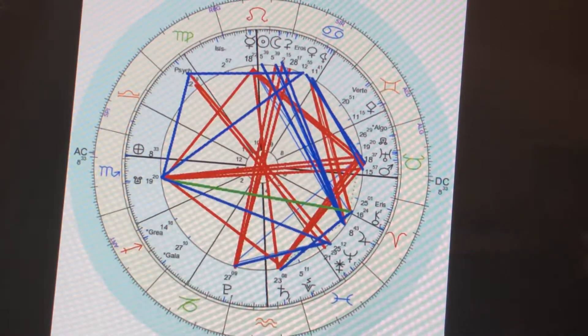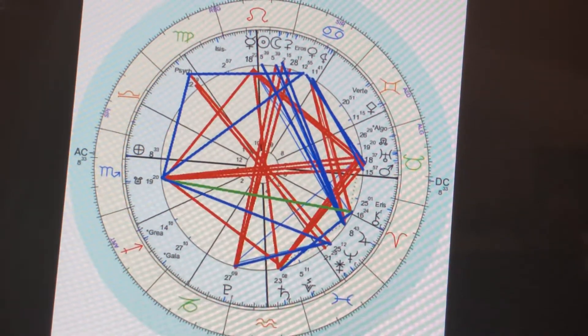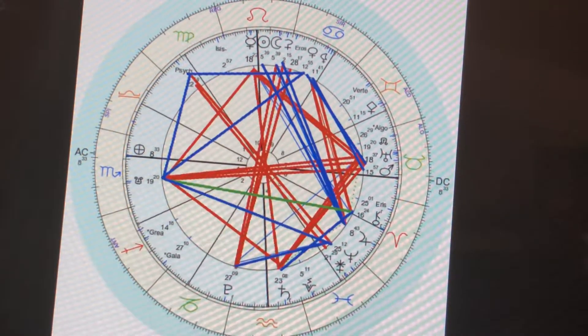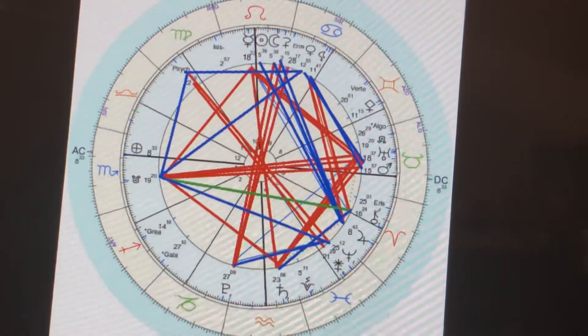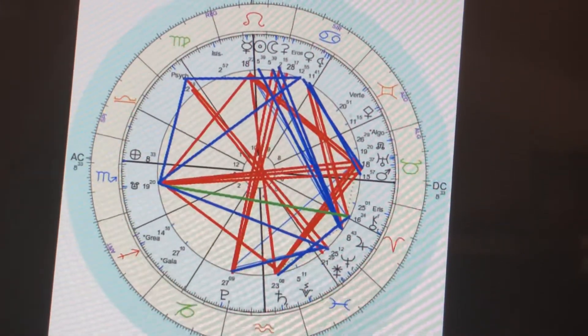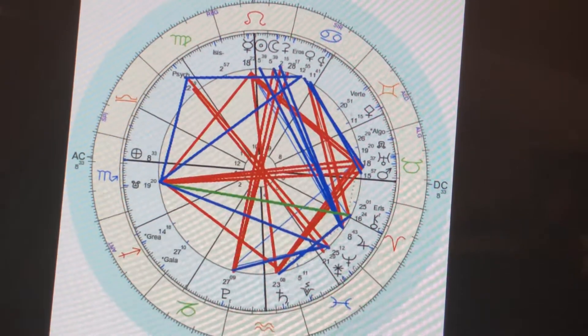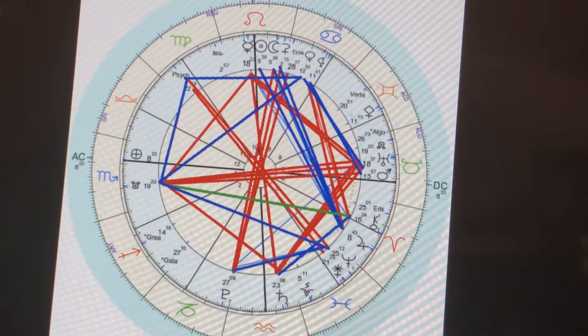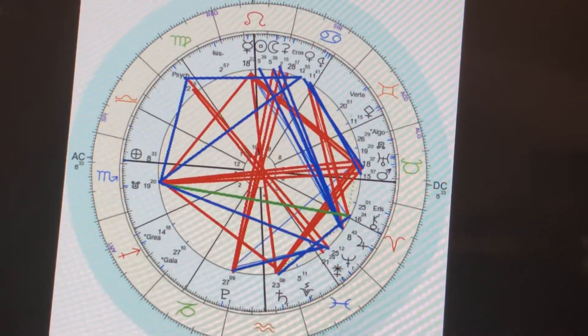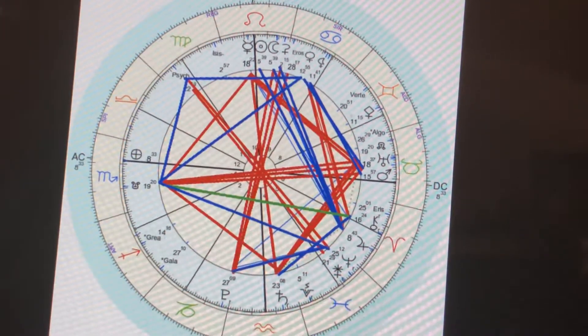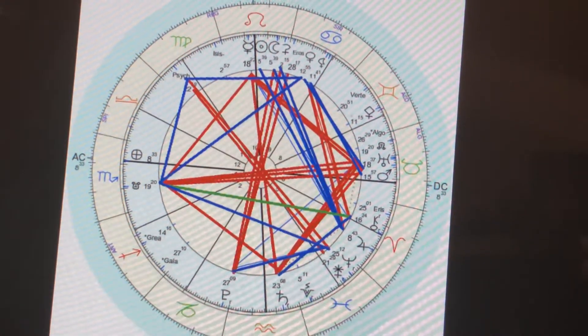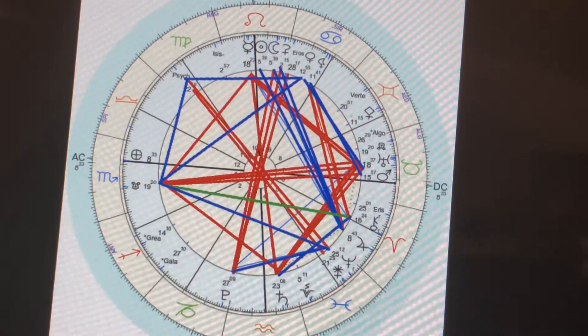It's the asteroid Psyche there at 22 degrees of Virgo. The blue lines are where the planets are in harmonious aspects. It's opposite Neptune and Pisces. Neptune is retrograde at 25 Pisces, retracing his steps, conjunct to Juno, the feminine form of wisdom. So again, women's kind of psychic energy. Psyche opposite Neptune is very, very psychic. So Psyche is in Virgo. So it means you have to trust your gut instincts. It's not so woo-woo. It's like always remember to trust your body. Also, your body may be registering some very weird energies these days. I'm certainly feeling it. Kind of a psychic temperature of what's going on in the world.